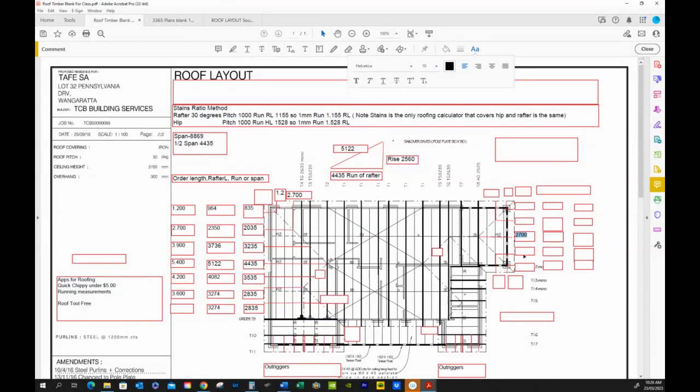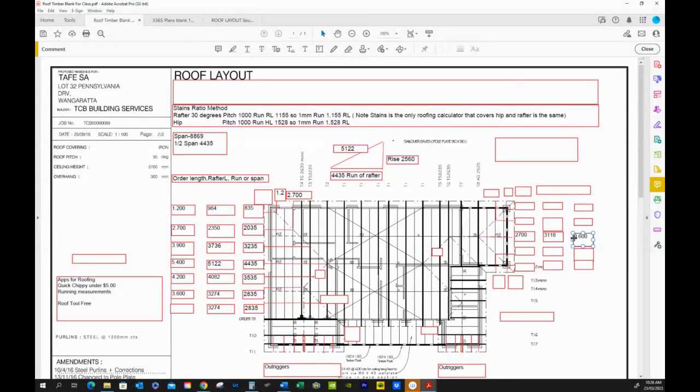Whatever you work here goes here. Whatever you work out there goes there. And again, same thing, times 1.155. There it is there. And we end up with 3118. So I'm pretty sure this rafter is going to be 3.6 in length. That's the prime rafter. All right.